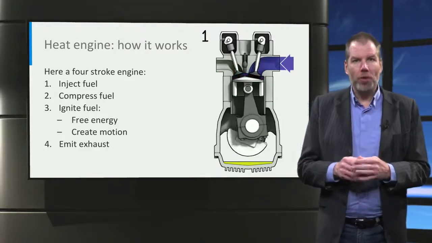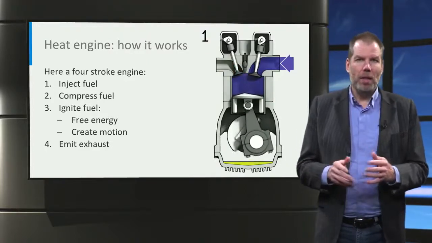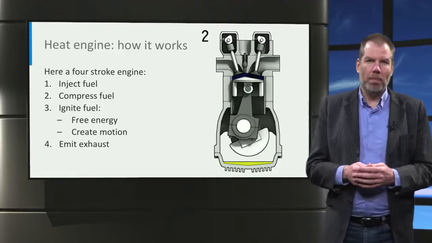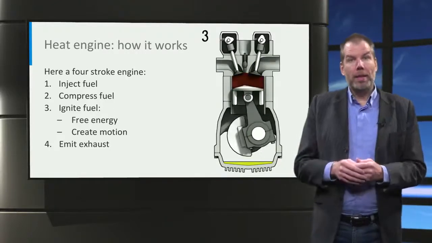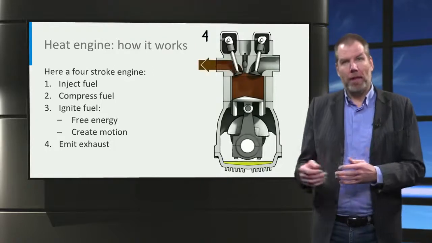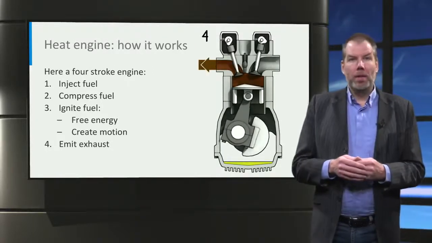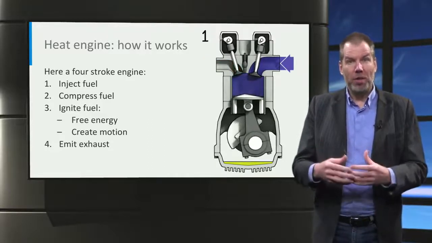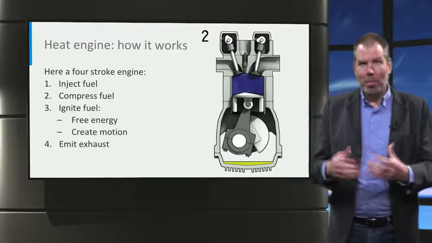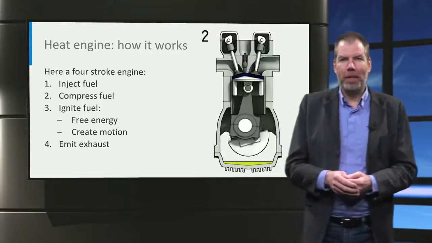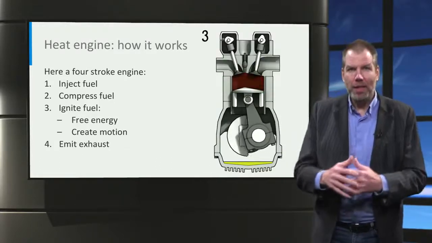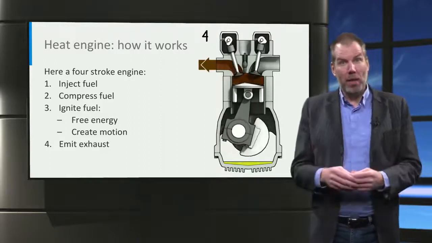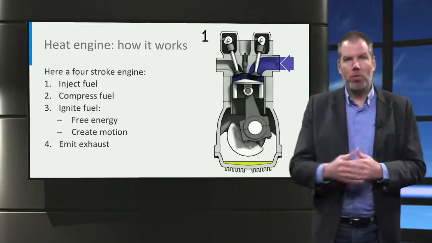The picture shows how a four-stroke engine works. This is basically the modern gasoline engine, and it was invented over 150 years ago. On the first stroke, gasoline is injected into a chamber by opening a valve that is then closed again. On the second stroke, the cylinder moves upwards and the gasoline is compressed. On the third stroke, the energy in the fuel is harvested by igniting it. This is the piece where you get the energy out of the gasoline. The resulting explosion drives the cylinder down, and that produces rotary motion. This is comparable to a bicycle, basically, where pushing down the pedal moves the bicycle forward.